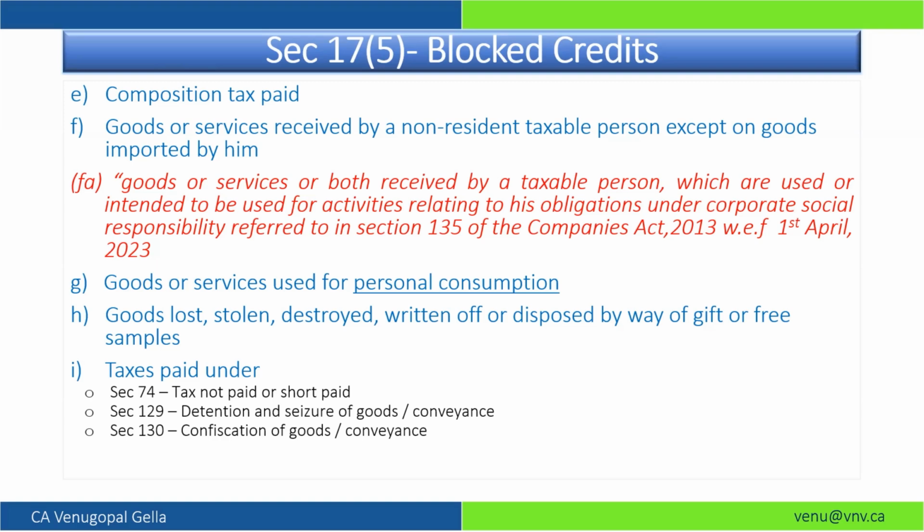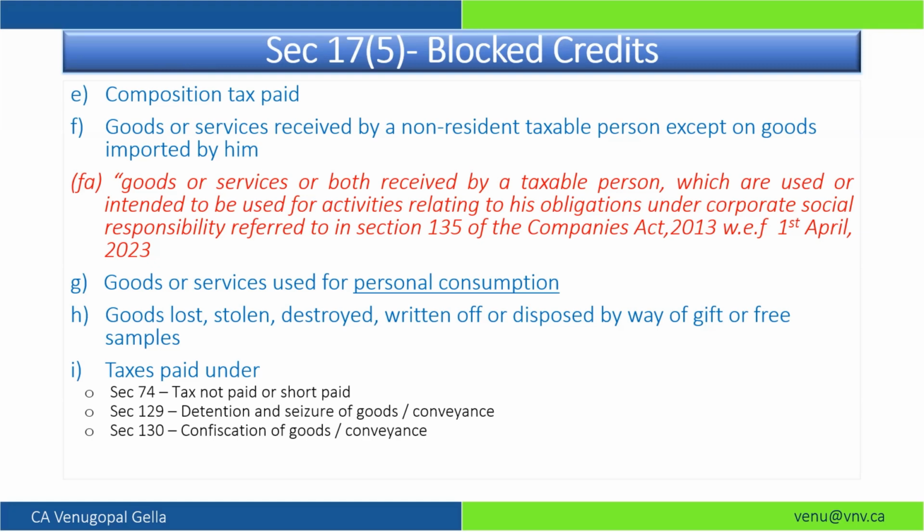it should be on account of loss of input, theft of input, destruction of input or write-off of input. It should not be a case of finished goods where I would be required to reverse the ITC. Then, when I am giving by way of free sample, it is given for the purpose of business, even though here the government has specifically stated that it is not going to allow the ITC.